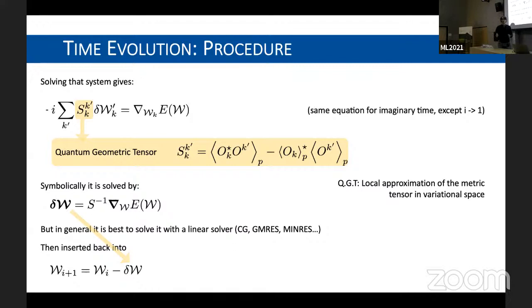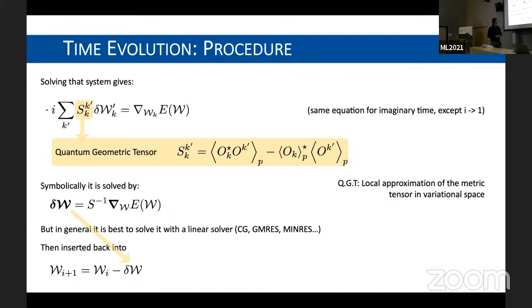You have a neural network and the parameters of your neural network live in a Euclidean space, right? So they can assume any value there and you can compute the distance between two sets of parameters, let's say w_{i+1} and w_i. And the distance is simply the L2 distance that we all know, Euclidean distance. The problem is that that's not the quantum distance. That's not the distance in the Hilbert space, right? Because if I compute my state psi for a set of parameters W, and I compute my state for another set of parameters W prime, it could be that the two states are identical because there are degeneracies, but also because the states have a phase.